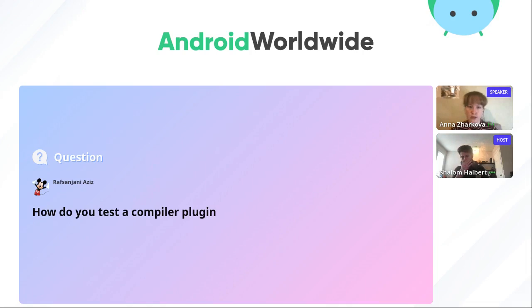How do I test a compiler plugin? You can test it with tests, or you could also specify it with your compilation. To test some plugins, you need to specify some breakpoints and also provide tests where you check whether your examples were created or not, because they are created during your compilation or when running your test. Also, in the threads writing your second compiler plugin, there were some tests showing how to work with it.